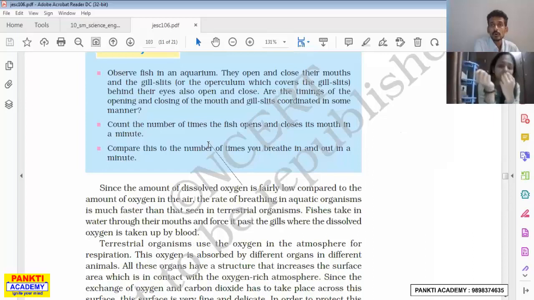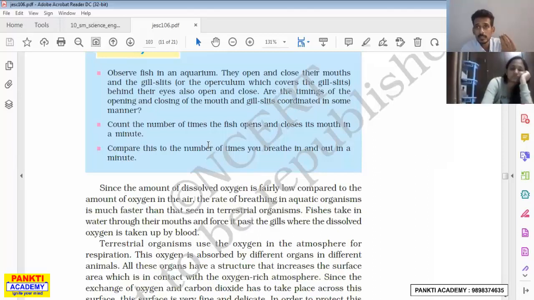So we know that's why in an aquarium, one type of pump is put up and bubbles are going. So what is the work of this pump? The work of this pump is what? The atmospheric oxygen is released into the water. So out of that, some oxygen dissolves in the water, and this water is used by the fish in the aquarium, beta.